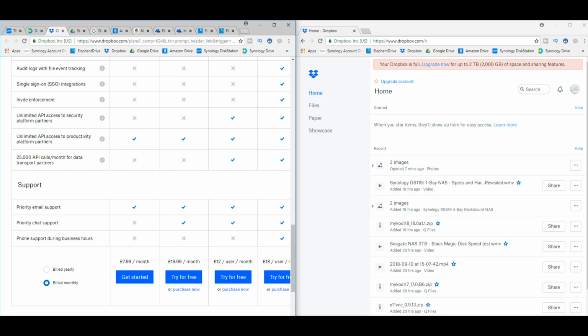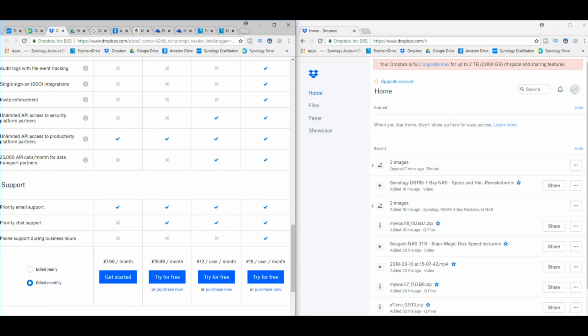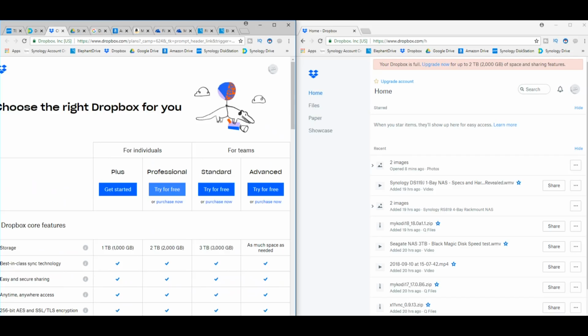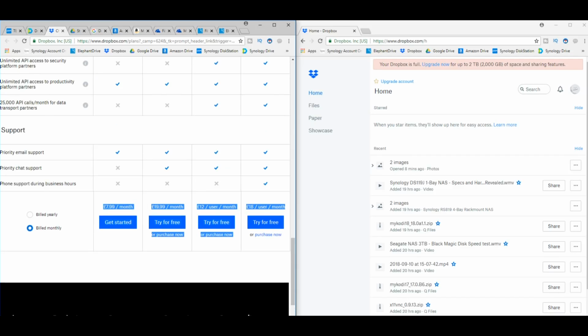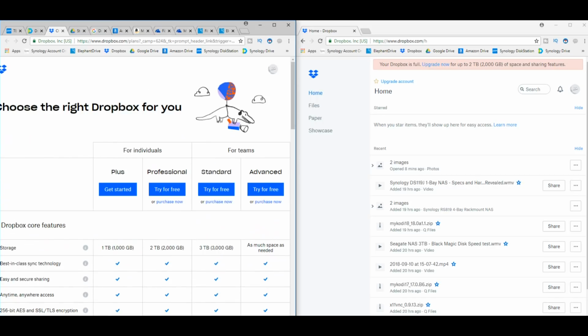with your NAS. And with regards to prices, it starts at $7.99 a month, $19.99 a month, $12 and $18. If you bill yearly, the prices will come down, but most users will not go straight into the yearly billing. So when you go for a cloud service, you might only pay $7.99, $19.99 a month. Or if you go for one of the free services, for a couple of gig, it costs you nothing.